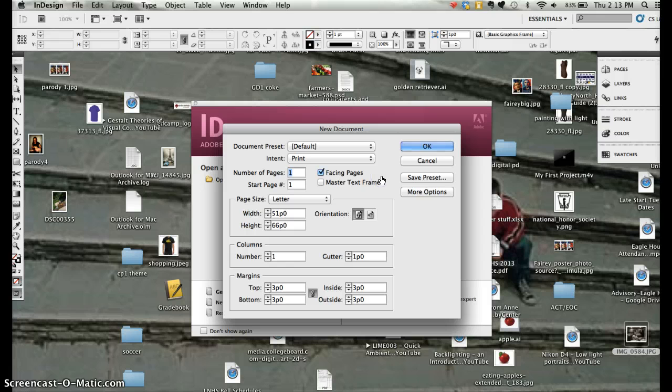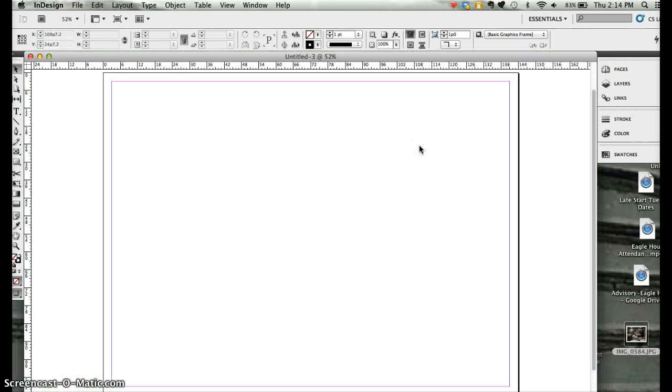Start with a new document. Remember, it defaults into picas, and we're not going to fiddle with picas because it's unfamiliar to us. I want it to be 24 inches wide, so 24 IN, and it will convert to picas for me, by 18 inches tall. And there's my workspace.